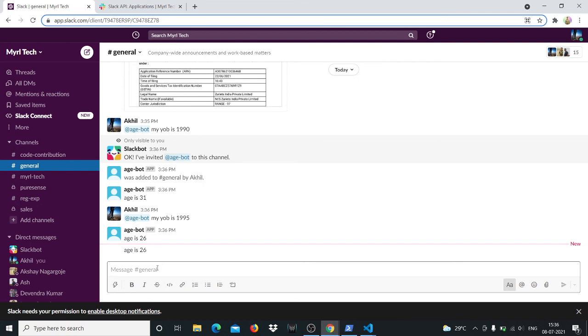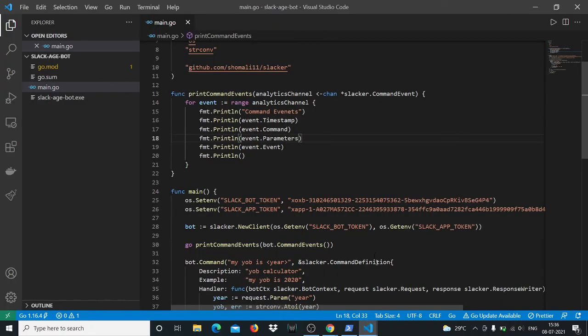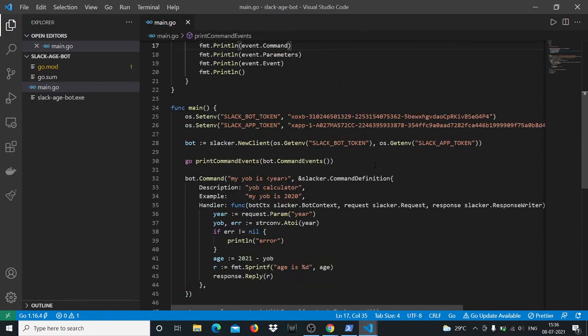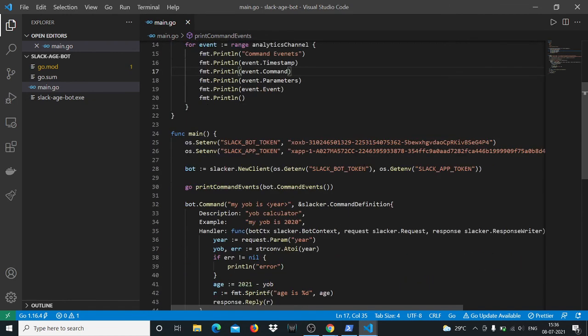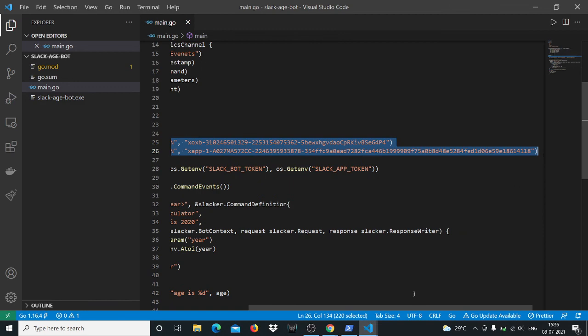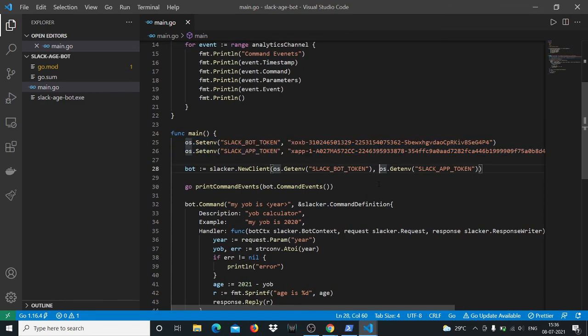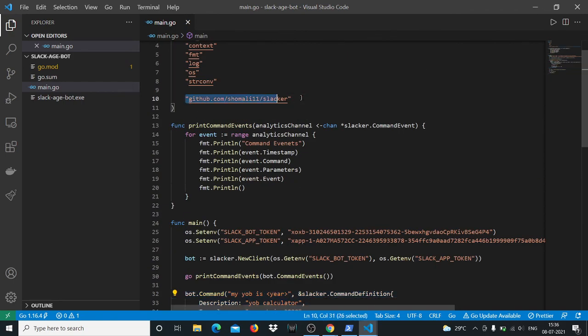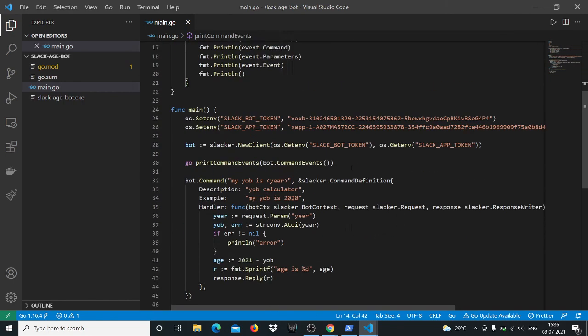Isn't that awesome? So I hope you learned a lot in this video, and you were able to understand how to actually apply your Golang skills and how to build a Slack bot, right? And how to get the tokens from Slack, how to add those permissions, and how to enable socket mode. All of those things are really important in building a Slack bot. And also this kind of function and the package that we've used, Slacker, makes making a Slack bot really easy.